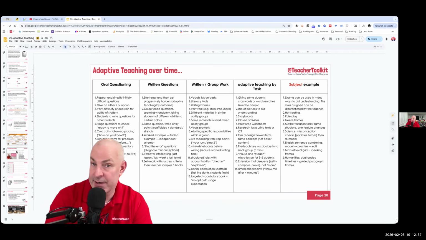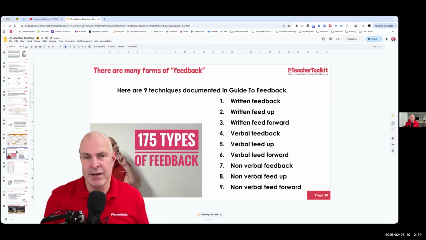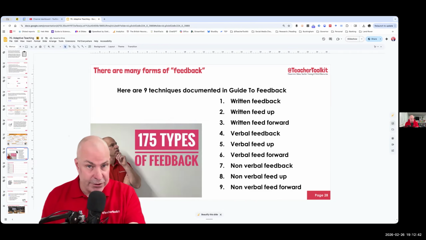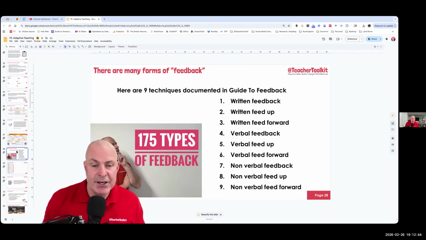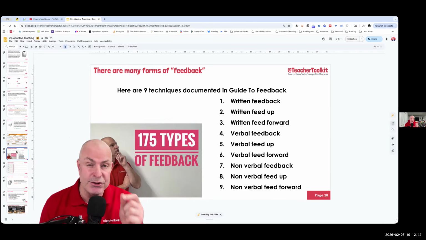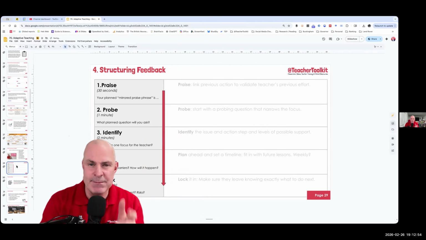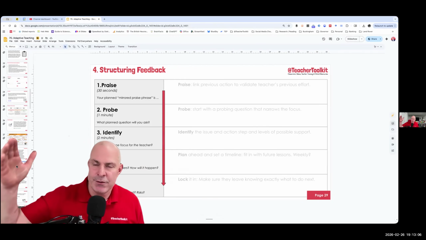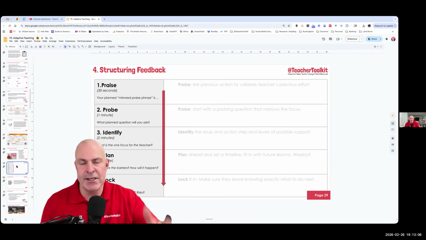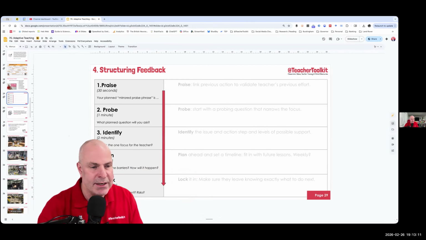Then I've also got in here, let me just pop to that. We talk about feedback as another strategy. Now in my work guide to feedback, I quote 9 different techniques. Click on this image in the slide deck and you're going to see a resource that takes you to 175 feedback techniques. Astonishing. This is my go-to script. It's in my DNA. It works wonders for behavior, feedback, lesson observations, difficult conversations. So in your adaptive teaching responses, here's how you can structure feedback for those SEN students, the high attaining students, those difficult conversations and all sorts.